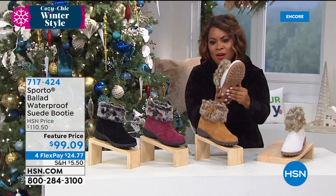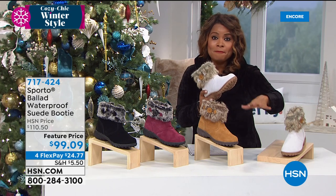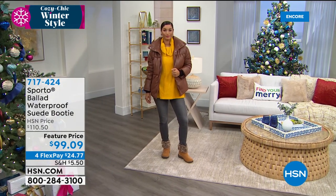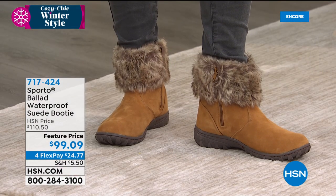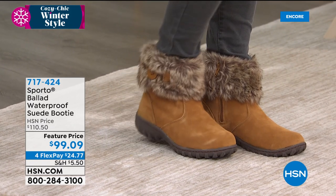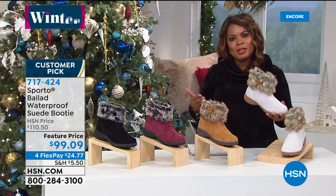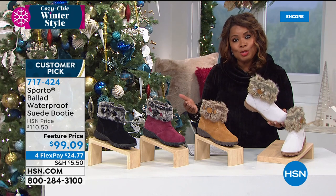And I mean, the ridges here are going to allow you to have that firm grip so that you have great footing at the bottom, so that if there is rain, if there is sleet, if there is snow, you don't go slip sliding all over the place. Remember, all waterproof, keeping your feet not only warm, but dry, and giving you, of course, that perfect fit. We're offering both medium and wide widths, and I want to remind you of that, because especially if you have a wider width foot, I love that you have that option to get the perfect fit for you. And we do carry sizes 5.5 through 12.